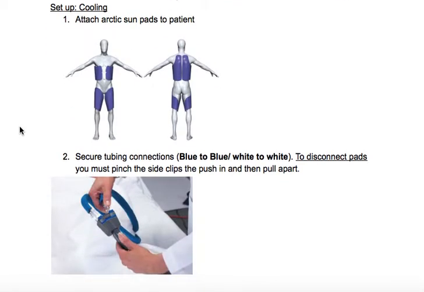Okay, this is the most important part I thought would be helpful. As far as setup goes, first, you have to attach the pads to the patient. I'm going to go over how to attach the pads, then lastly, how to set the physical machine up. So you attach the pads to the patient. I put a picture on here for reference. It's really only 4 pads.